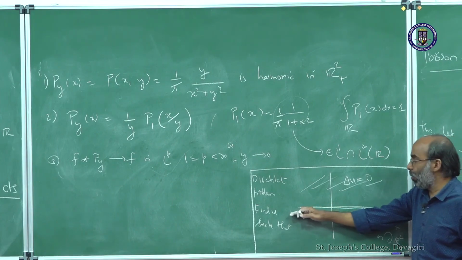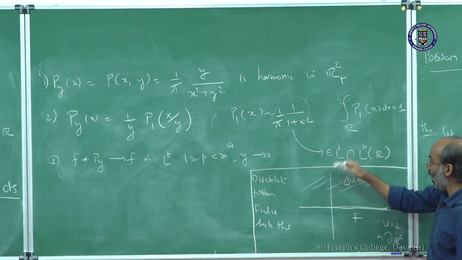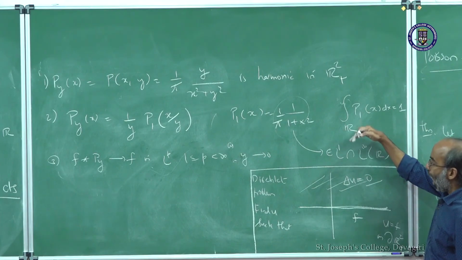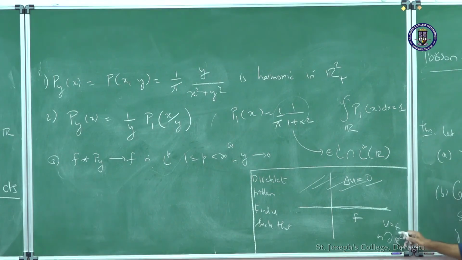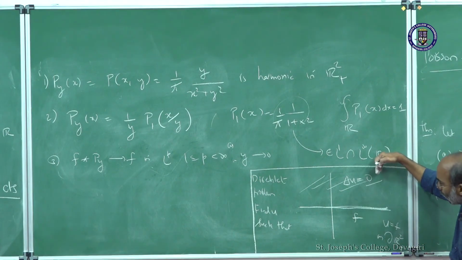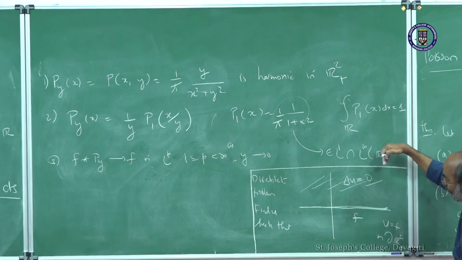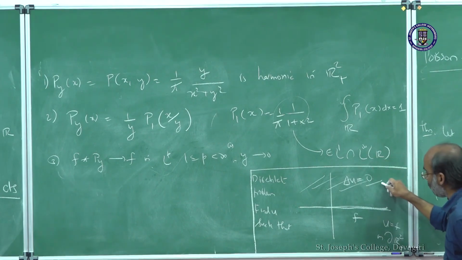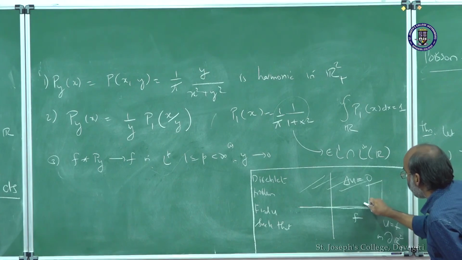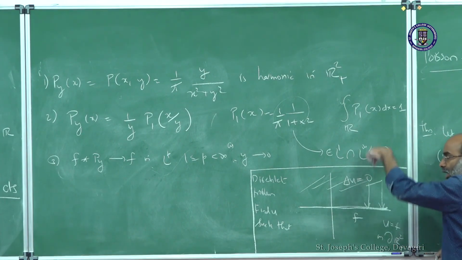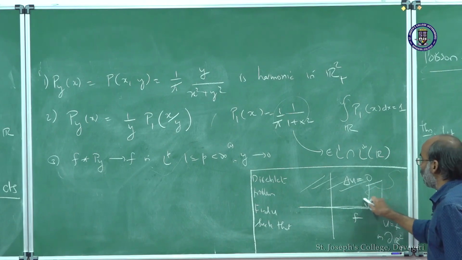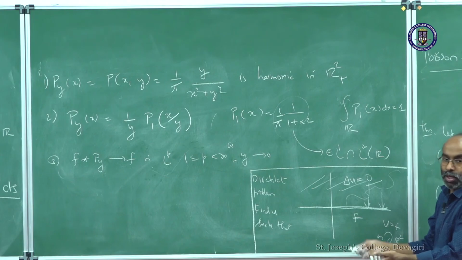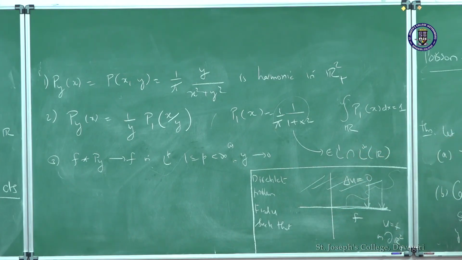If I give you f in LP here, I can look at f convolved with py, that will give me a harmonic function. As y goes to 0, I will get back f. So, u equal to f on the boundary in the sense of u as y going to 0. So, those are radial limits, right, those are sort of lines perpendicular to the x axis, right. On these lines it will converge to f, okay. If I take some curve like this and see if it converges, it may not, okay, but we have proved only boundary, radial, what are known as radial limits, okay. So, we will stop.